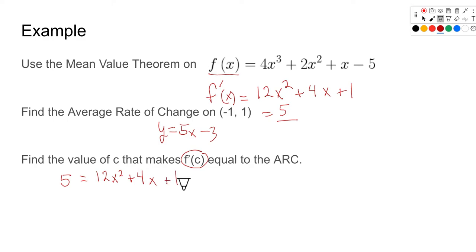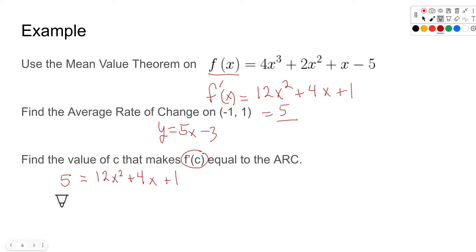And again, from our visual, we expect it to be some number, maybe about 0.45 or something in there, right? Ballpark. How do we solve this? It's a quadratic. Let's get it equal to 0 and then see if we can factor it. If not, we would use the quadratic formula, or we could graph it and see where it crosses. There's a number of different ways to do it, but now it's all algebra, right? We've done the calculus step. We took the derivative. Now it's algebra, finding what value of x makes this function equal 5.